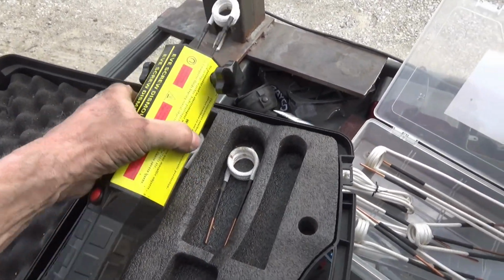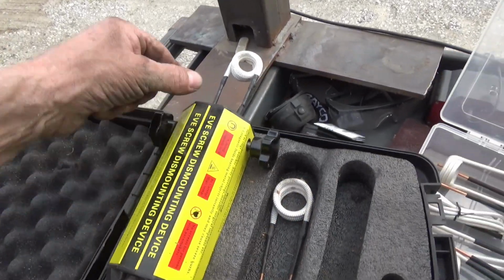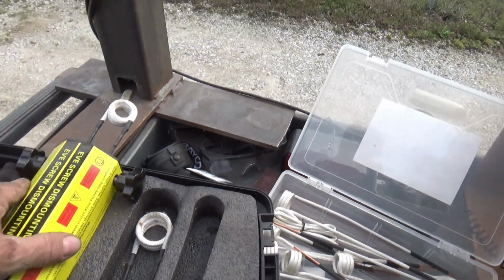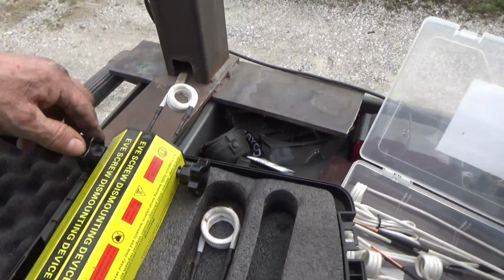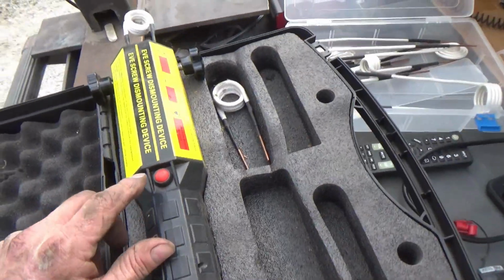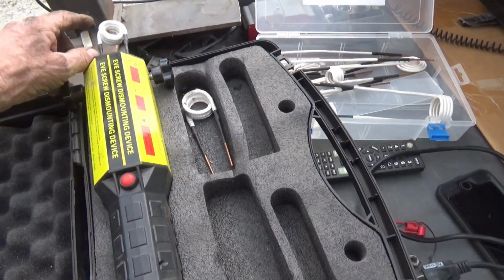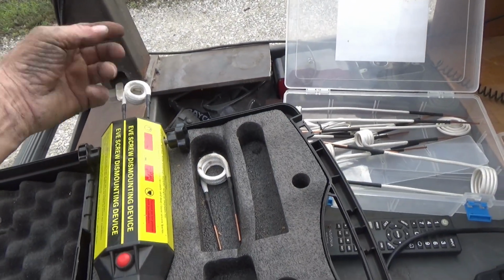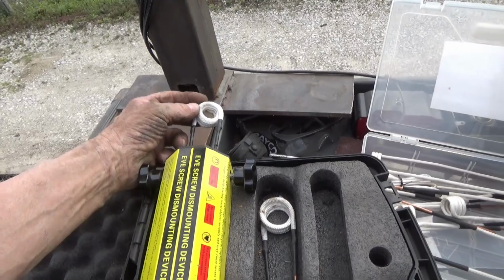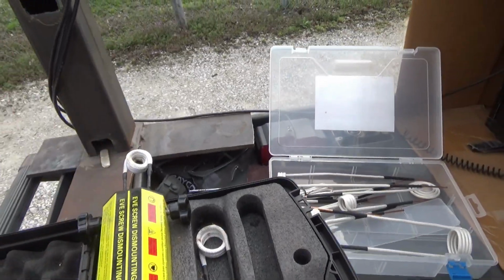This is my induction heater. You take these screws right here out and pull this out, and you can put in different shapes and sizes. There's a selection of them in here. You put that in there and tighten these down. You plug this thing in and the fan runs on it, but the power is when you press this red button here, that is when this thing heats up. This thing doesn't heat up as much as whatever it's around. It's the induction, the high frequency alternating current. It works kind of like a microwave oven. Anyway, that'll heat that nut up red hot.